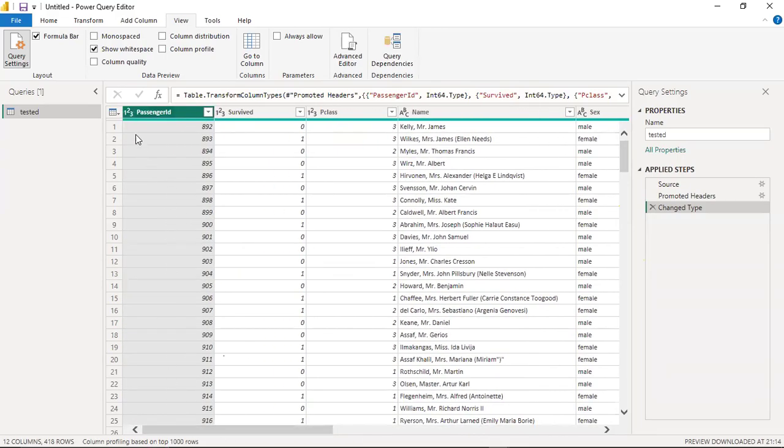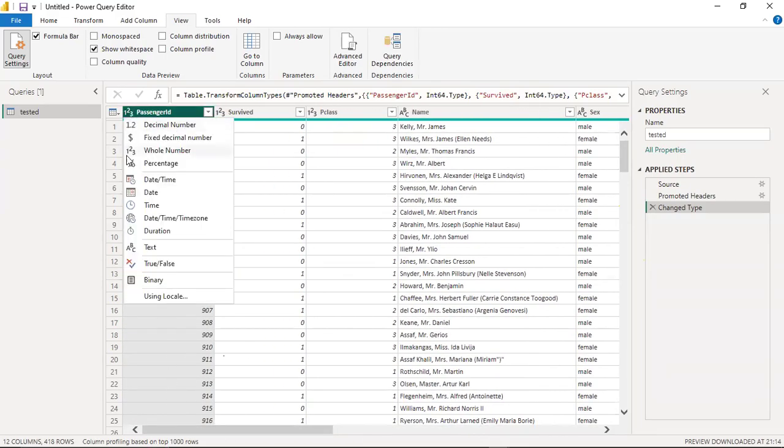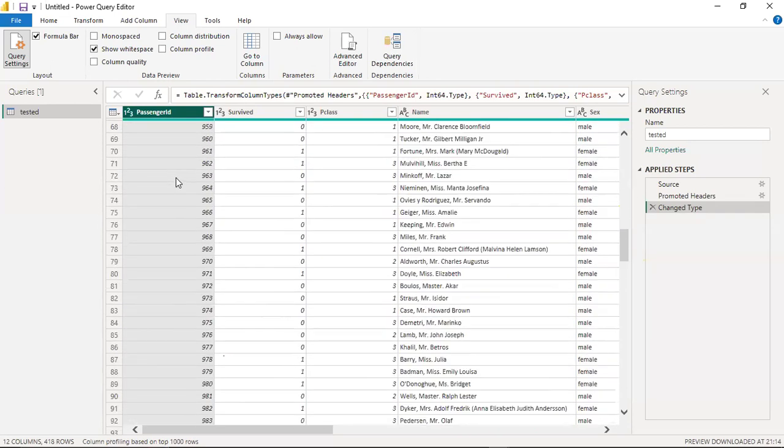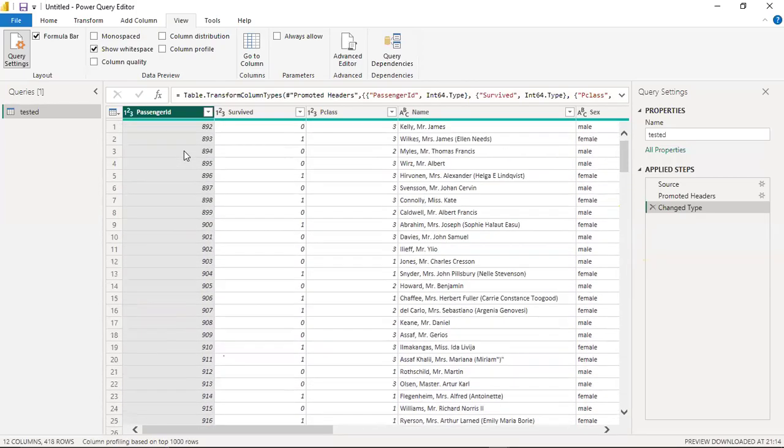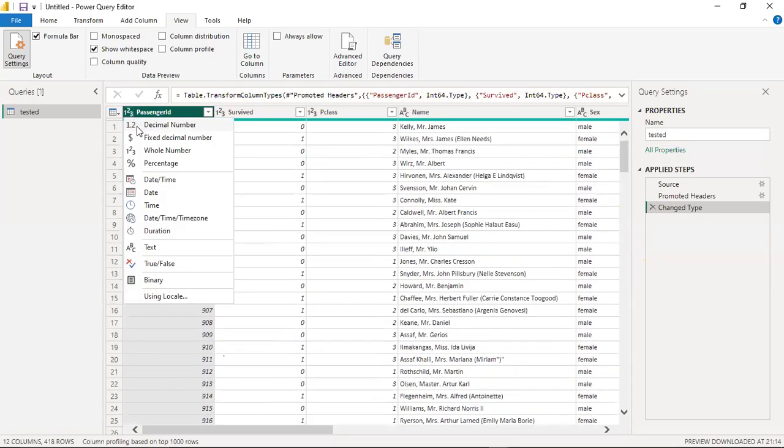And I don't know why age should be decimal. Anywhere it says currency, if you're dealing with sales data, it's going to take it as decimal. If you see this 1, 2, 3, it is a whole number. It means it has gone through the column and saw that everything here is a whole number, and it gave you a whole number. Then if it's percentage, it should be there. If it's date, it will show this symbol.